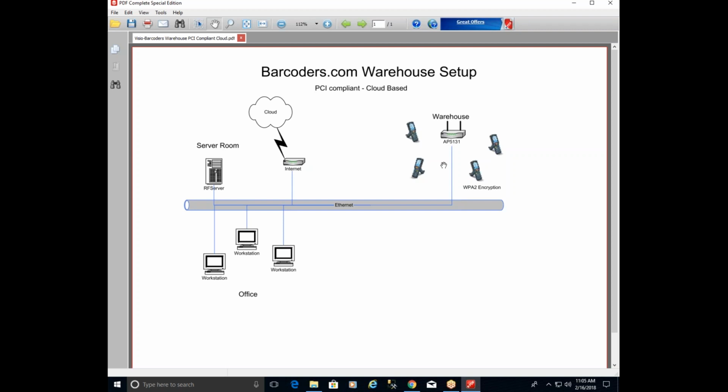The idea is that you get all of your warehouse covered so that the radio frequency, the RF signal, is strong enough that the mobile handhelds can communicate. We also present a physical server called the RF server, which does several things.